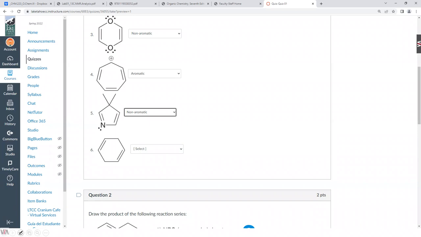And so in the case of five, we don't even have that option, because there are no lone pairs on that carbon. And same for six. You've got two carbons that are not sp2. So this one would be non-aromatic as well. Really, anti-aromatic is really uncommon, just because usually there is some way for the molecule to tweak its geometry or not share a lone pair that allows it to be non-aromatic instead of anti-aromatic.